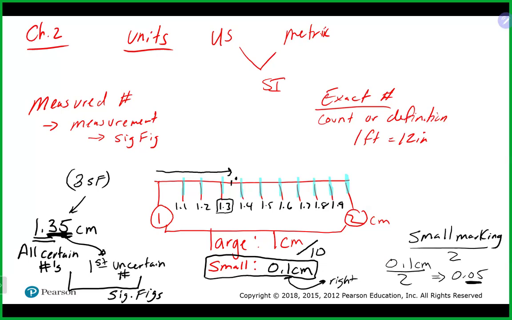So again, if you're confident on what the small marking represents, but maybe a little unconfident how far you should take the reading to, you could always just take the smallest marking divided by 2. It will probably always come out to something with a 5. That doesn't really matter.